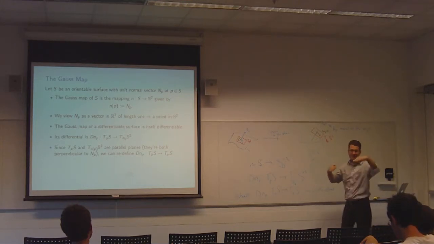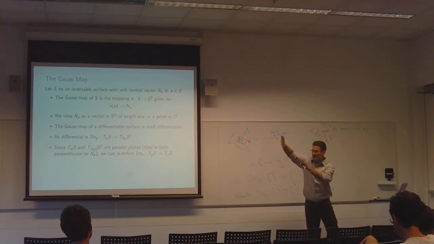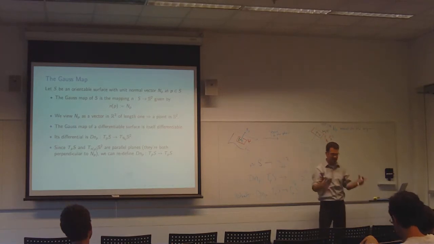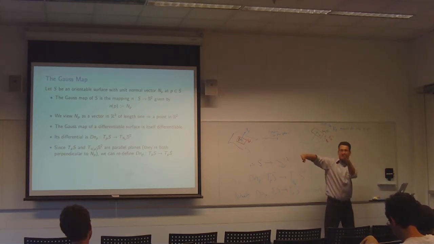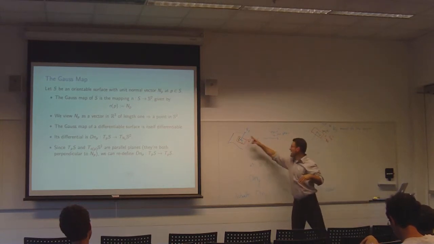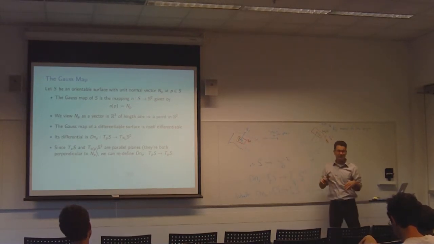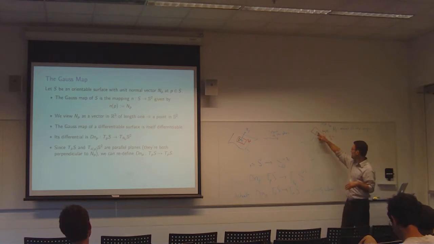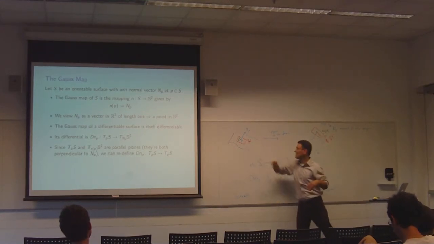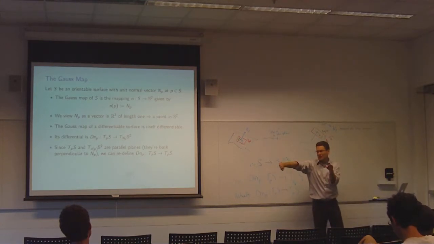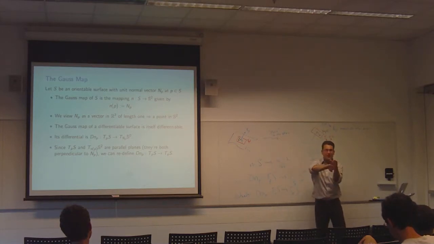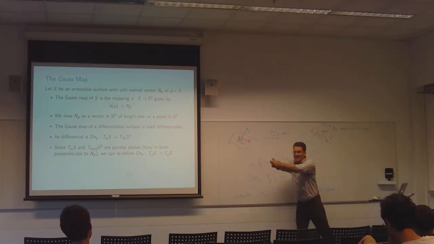I mean, there are different spaces. The surface may be way over here, so you have a tangent plane over there, and the unit sphere may be centered at the origin. But it's a parallel tangent plane. It's the same one. And the reason it's the same one is simply because they have the same normal vector. Right? The normal vector at that point is NP. The normal vector at this point is NP. So I have two parallel planes. So I'm allowed, just because the background space is Euclidean, to take this plane and slide it over and identify the two.